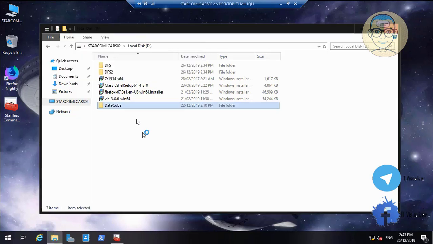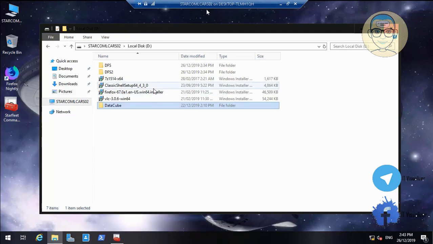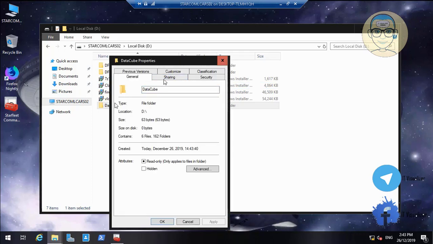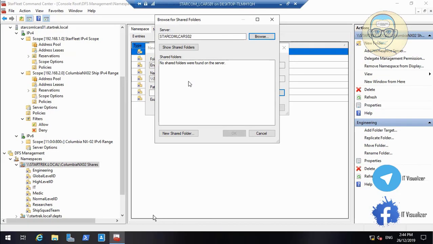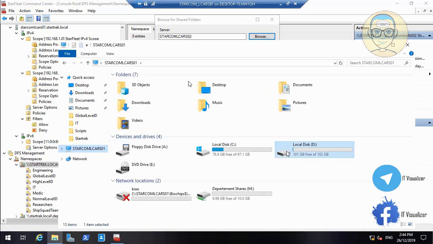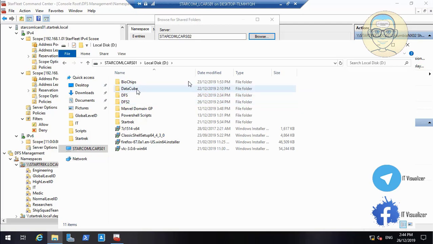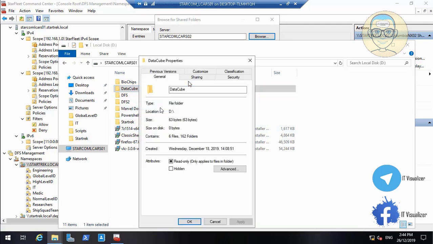or I did the replication before copying the folder, and we need to share the folder. So we copy the folder to our second file server and we need to share it, okay. I should have done this step before doing the replication, okay, but I was mistaken, so take note that I need to go and share also this folder on the second file server with the same NTFS and SMB share permissions. So now we will go there and we'll see the data cube. This is on my first file server, so it is shared already. We will check the share SMB share permissions and NTFS permissions.